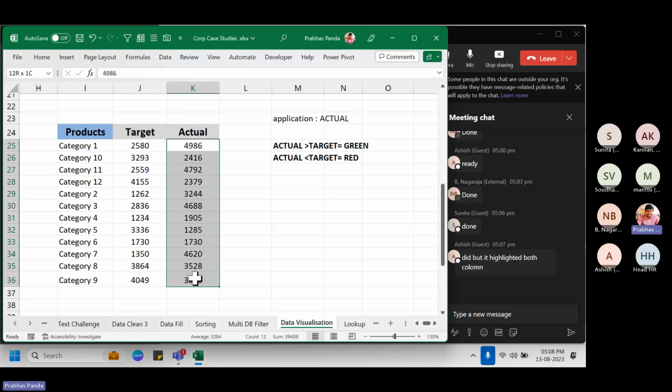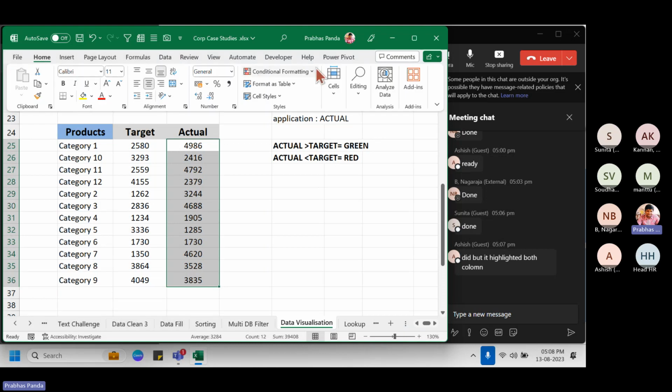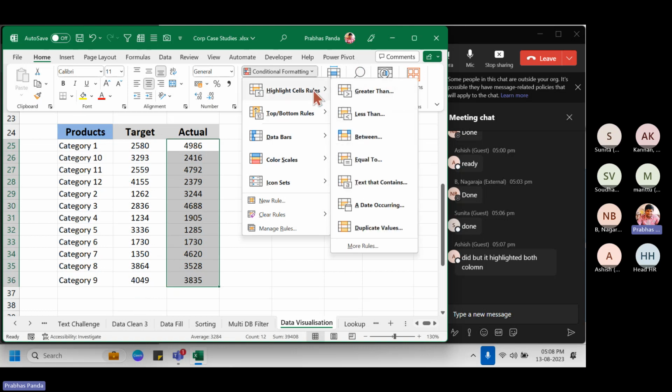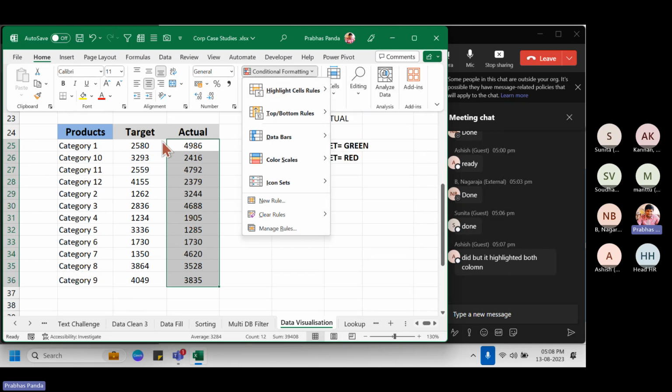First of all, to do all this kind of activity, what is the problem statement? If you have understood, there are no ready-made options in conditional formatting that are going to help us, because our target is not the same for all the products. It is varying. So I cannot use highlight cell rules like less than or greater than something. And I cannot go and apply 12 different rules for 12 products. That's also not an ideal option.